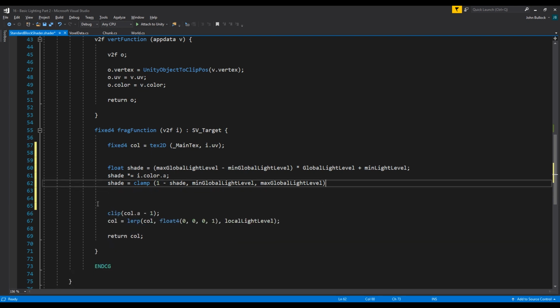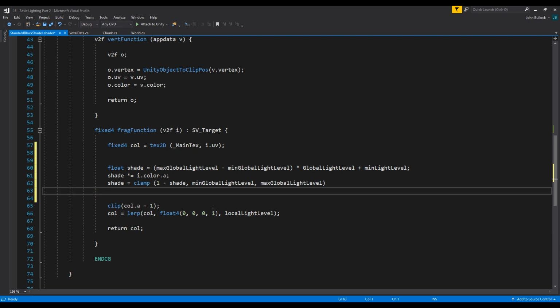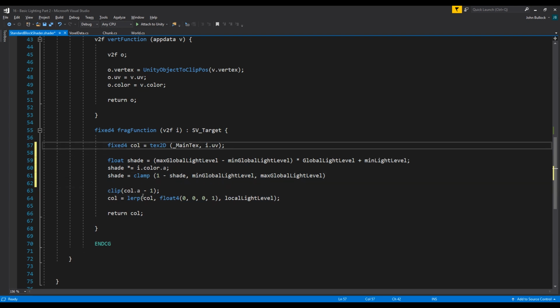And again, I understand I'm not the best at explaining this, so if you struggle with any of this, just feel free to leave a comment and I'll try and explain the specific part that you're struggling with. And when I say struggling with, I mean struggling to understand me, not struggling to comprehend the code.